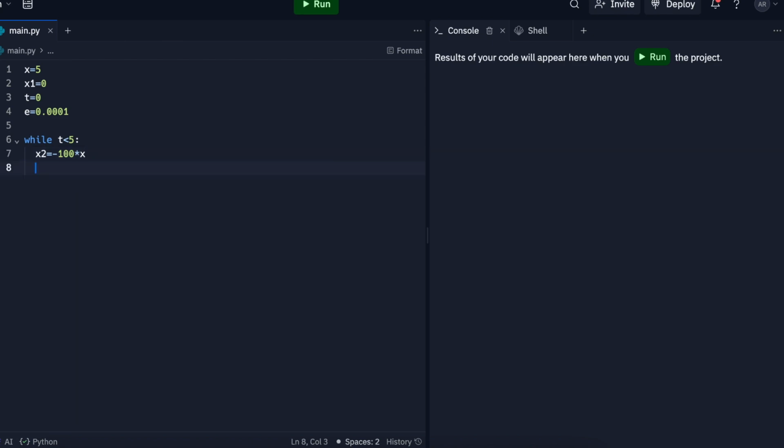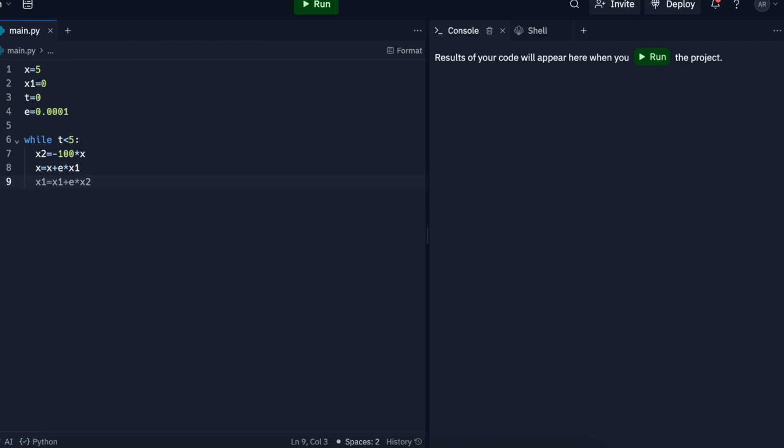Okay? Now, this is enough to update the acceleration, but we also need a way to update the position. To do that, we're going to use the formula that we discussed, which comes from the definition of velocity. The x value is going to be the previous x value plus the change in the time, so e times the velocity, x1. Okay? And don't get confused about this. You have x equaling x plus e times x1. This doesn't mean you can put this x to the other side. This is not an algebraic equation. This only means that you're updating the value of x by increasing it with e times x1, the change in the position, okay?